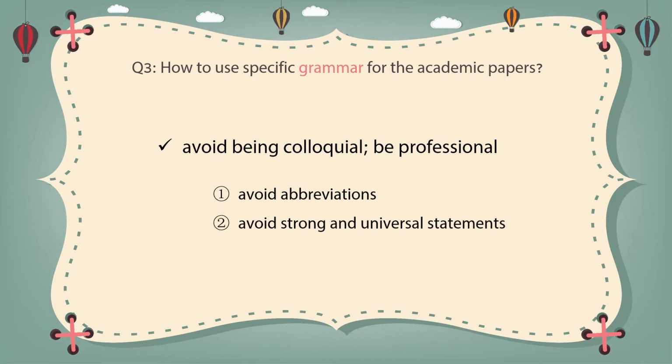Yes, that's it also. Cannot and can't: if you use cannot, it is because you want to appear more formal and more professional in your writing. This also is linked to the next hint that I can give you for writing better academic papers, and that is to avoid strong and universal statements. When you write a paper, you are trying to be as objective as you can be. So leaving aside your subjectivity, leaving aside your own opinion.